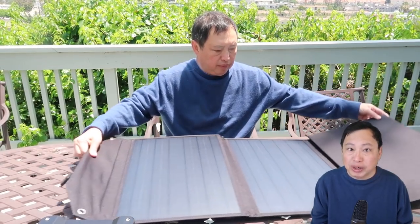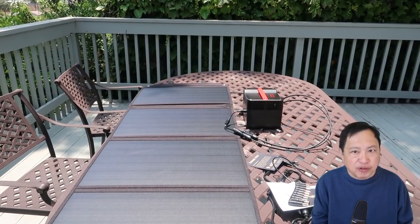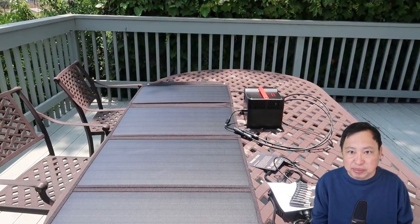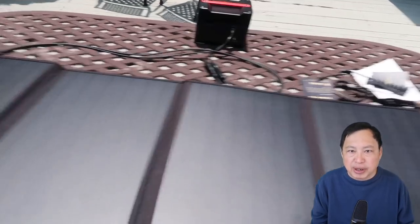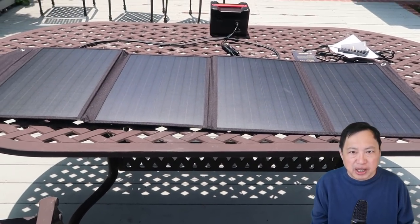First, let's look at the solar panel. It's roughly briefcase size, although much thinner. I caution you — it weighs around 11 pounds. It's like a big laptop covered in fabric. Very strong fabric, but it does not appear to be waterproof, so this is not something you'd leave in a muddy area. You'll have to keep it protected. I think a dry grassy area is fine, but it should be fully exposed to sunlight.